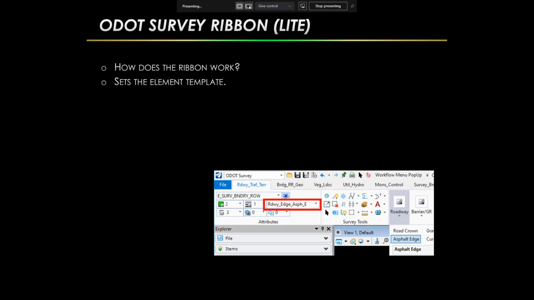And so these mapping categories, roadway, traffic, terrain, bridge, railroad, geo, vegetation and landscape, utility and hydro, every one of the commands in there is going to generate an element that ORD can then import from graphics back into the survey field book.